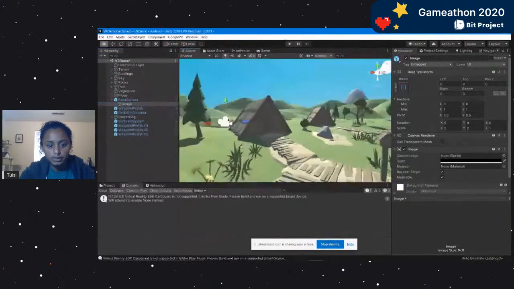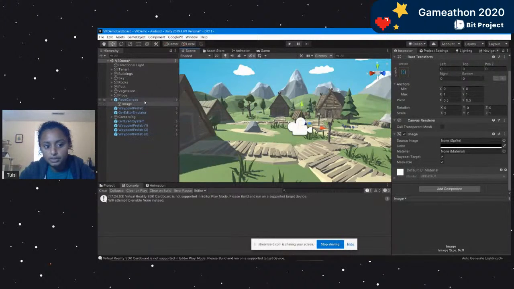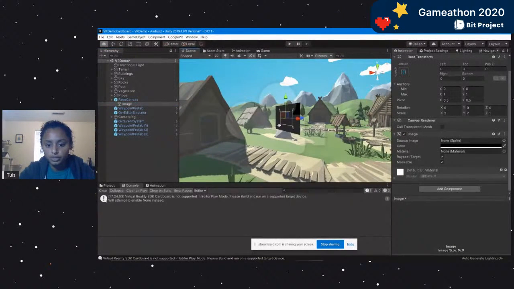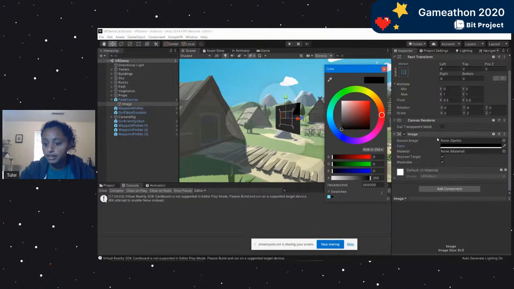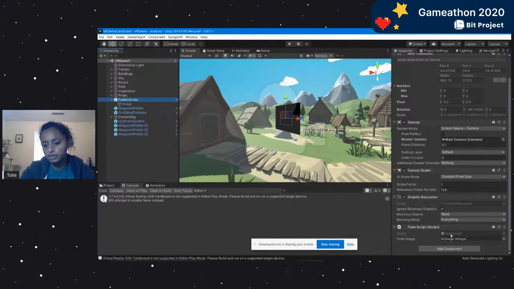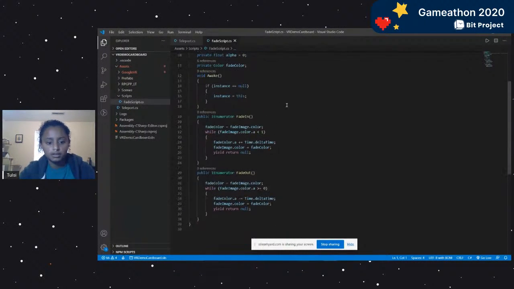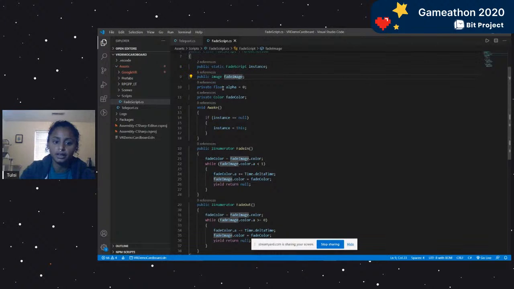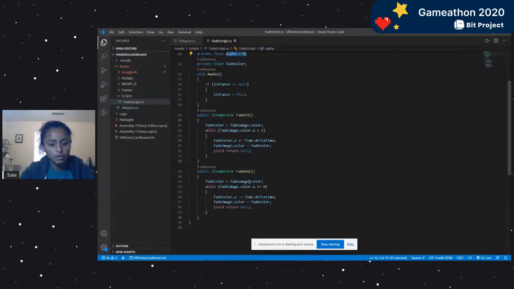Now when you select the image, you will see it's really close to the camera. That's because we have set the distance at 0.1. What we want to do is fade in and fade out. It's just a simple trick. Have a black image, get its color component, and just slide the alpha value from 0 to 1. So that's fade in and fade out. The fade canvas should have a fade script attached to it. When you open that, you will see there's a fade image. That's the black image, with an alpha value of 0. We will be modifying the alpha value from 0 to 1 for fade in and 1 to 0 for fade out. So I have two coroutines here.